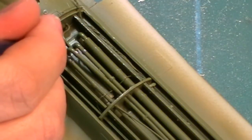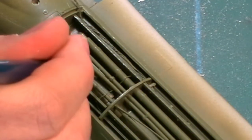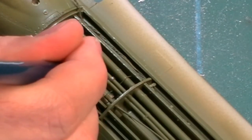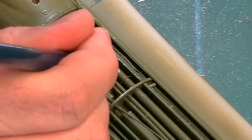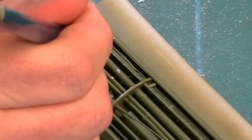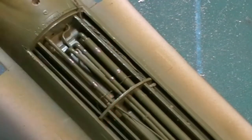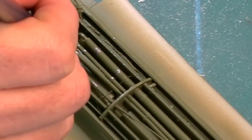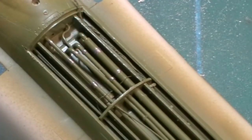So if we bring you nice and close, you can see what we're doing. So we just go in here. If I just do these areas here, hair on the end of that brush, which isn't good, we can go around and paint all these raised hoses that give us that three-dimensional effect of being seals. So we just go around all of these just like that. As you see, picking them out. Then obviously if you haven't got one, you can put them in simply just by brushing it on. But it's one of those things, in the light you can see it's starting to come to life like that.